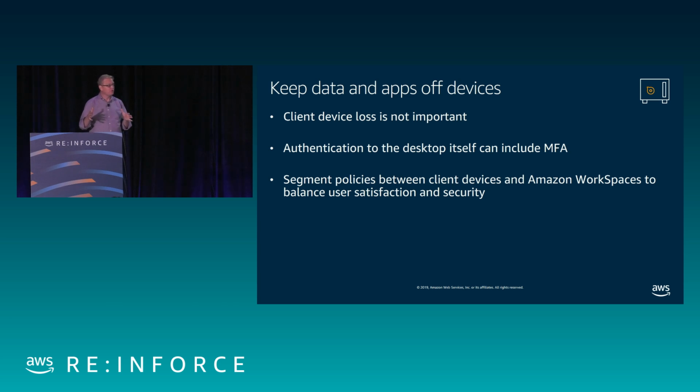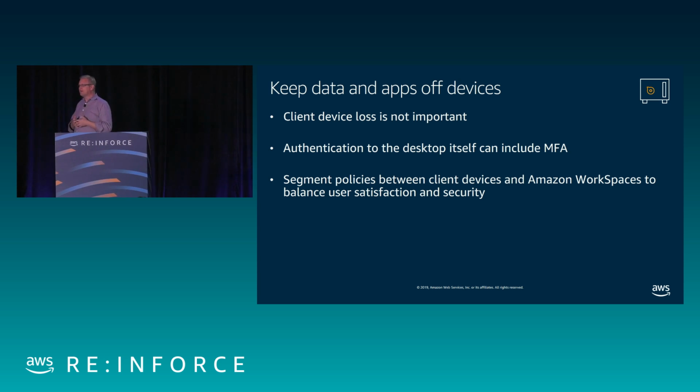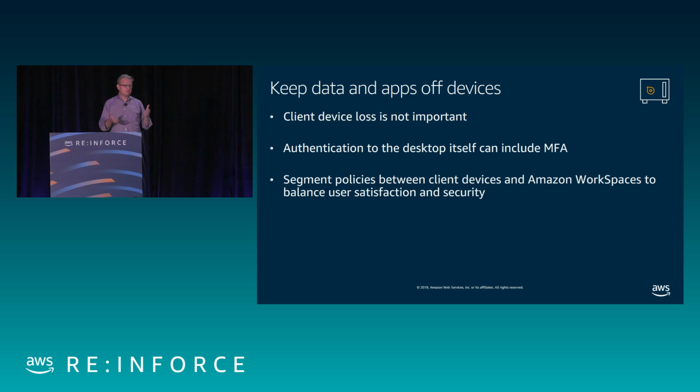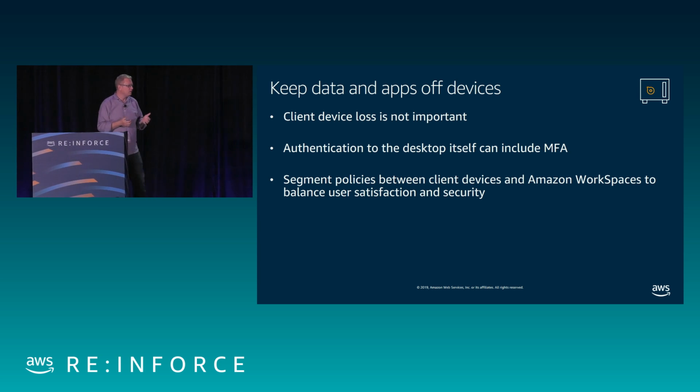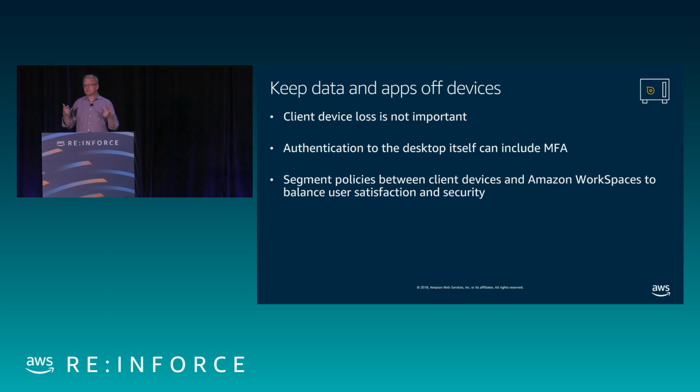And so we really think of the Amazon Workspace as being a work device. It is the place where you're doing the work for your business. The client that you're connecting from is not that device. So the client you're connecting from, if it's a Windows PC, if it's a MacBook, that can have a browser on it, and the end user can be doing what they want in that environment. And so you can have a more liberal policy around what you allow them to do in that environment versus what you're doing inside the workspace. And you can do that without causing user revolt, right? So the users aren't going to get annoyed by not having those access points.